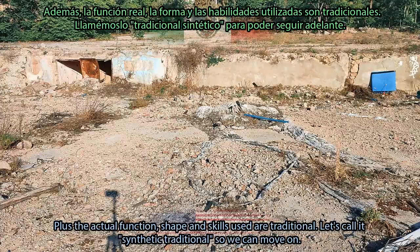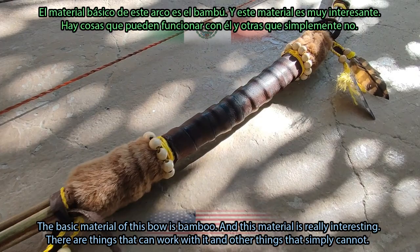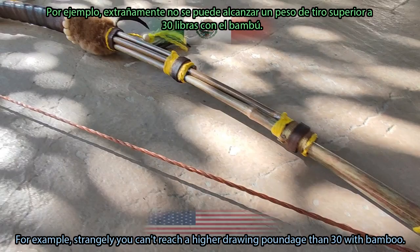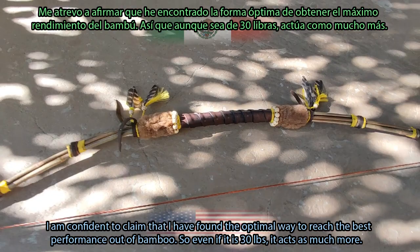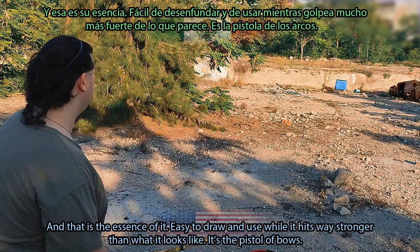After crafting this type of bow over 10 years, I can finally say proudly that I have mastered this recipe. The basic material of this bow is bamboo, and this material is really interesting. There are things that can work with it, and other things that simply cannot. For example, strangely, you can't reach a higher drawing poundage than 30 with bamboo. I'm confident to claim that I have found the optimal way to reach the best performance out of bamboo. So, even if it is 30 pounds, it acts as much more. And that is the essence of it. Easy to draw and use, while it hits way stronger than what it looks like. It's the pistol of bows.